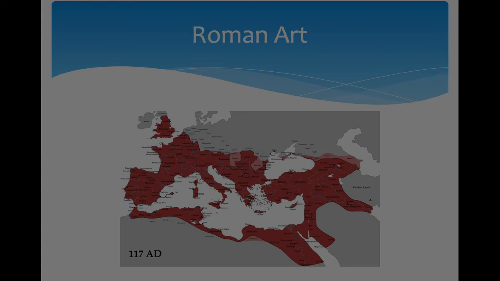This is a period after the expulsion of the Etruscan kings, which we didn't touch on, but it's not really important for the test, so don't worry about that. The Etruscan kings were expelled in 509 BCE, and so we begin this period of the Roman Republic with a rule by many. You have the Senate, and you also have the two councils. So there were two rulers as a way of preventing a single individual from becoming too powerful.